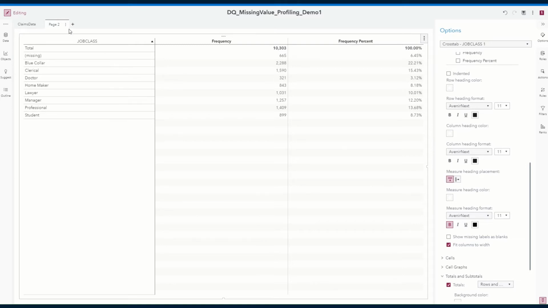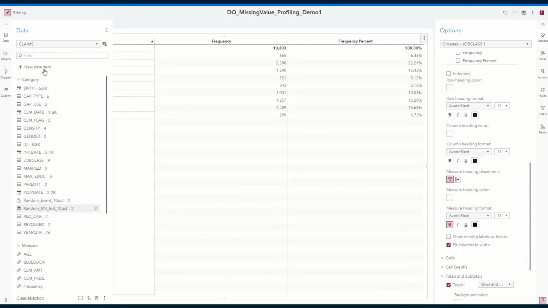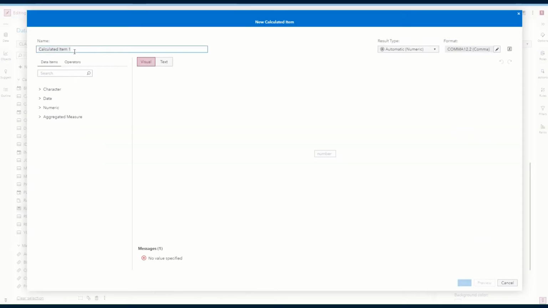In order to analyze this, we create an additional variable. This additional variable is a calculated item, and we call it job class missing value indicator. This indicator should be yes if job class is missing, or no if job class is not missing. In order to do so, we can browse for different functions.